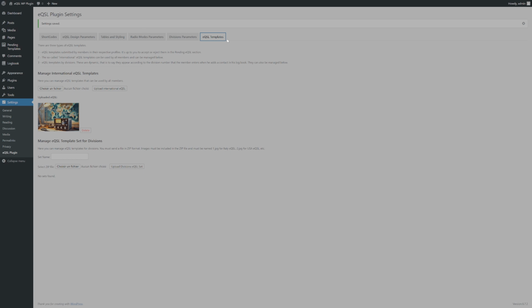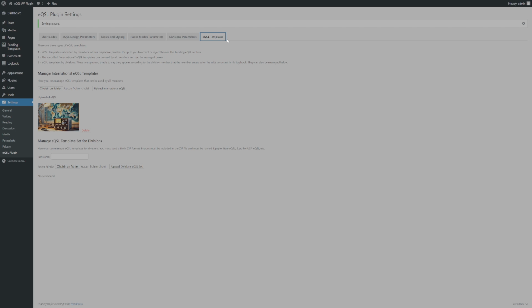If you have some members in your DX group and some are designers, they maybe will want to do their own eQSL models, templates, so they will be able to upload their models on the website, and then you will have to validate them or not. So that's the first big family of templates, the ones uploaded and sent by your members.